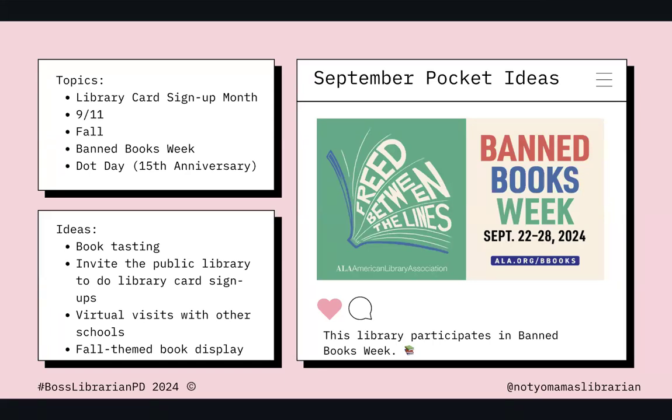Start the month with a little bit of book tasting. You could also invite your public library staff to come over if you're having a family engagement night, or if you want to have something set up during lunchtime, or even just to send some library card applications home, or a flyer about how to apply online for a library card. Those are all great ways to get your families involved and making sure they have access to the public library as well. This is also a great time to share programming with them, if it's teen, children's programming or even adult.